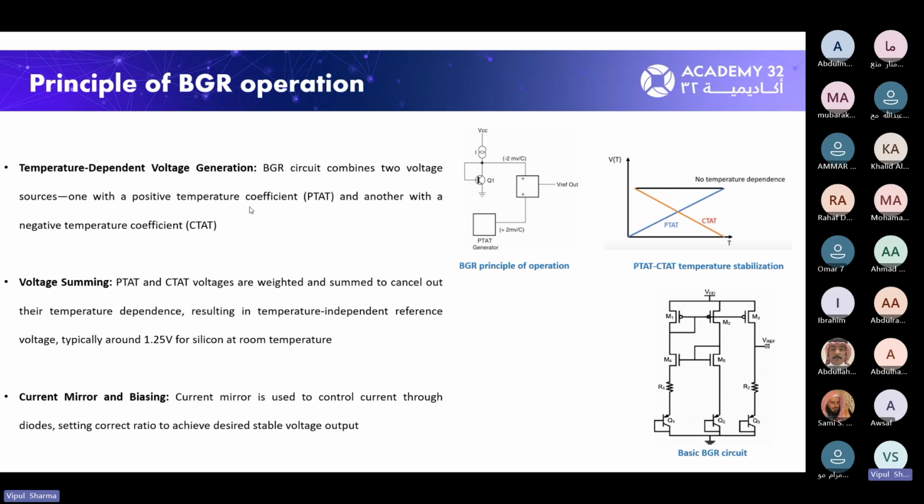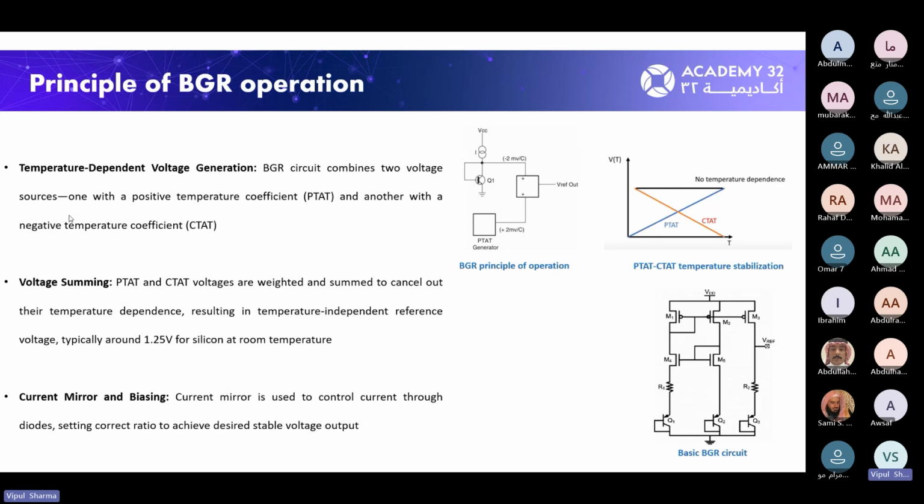So these are called PTAT and CTAT. By PTAT, I mean positive temperature coefficient. In our bandgap reference design, we need to generate a current which is proportional to absolute temperature of that circuit. As you can see in this right curve, PTAT is the reference voltage of that part of the bandgap reference circuit that is proportional to the temperature around that circuit. So that kind of voltage needs to be generated in that design.